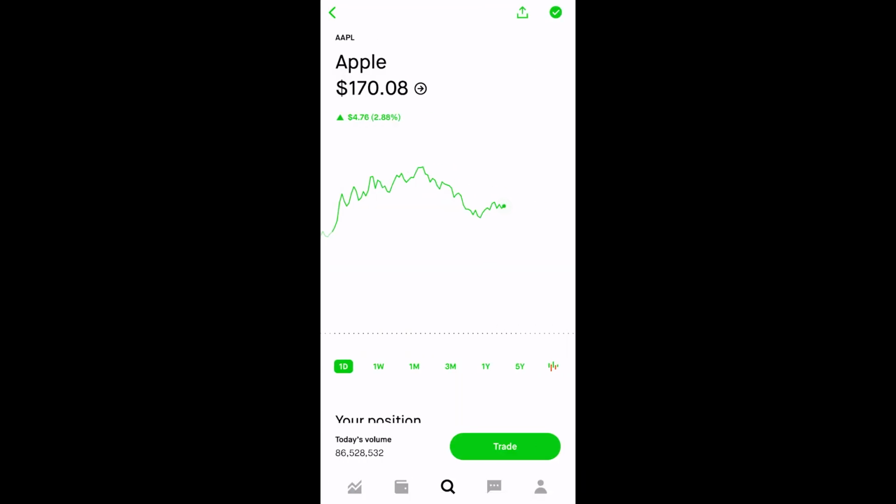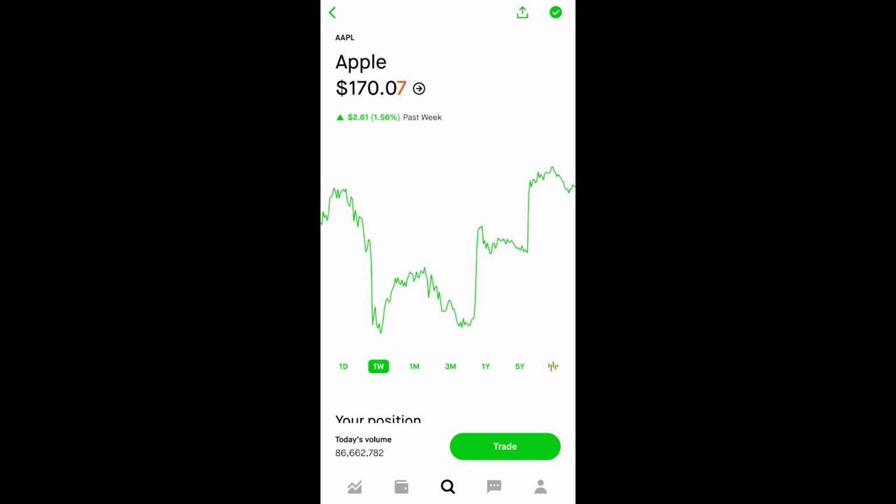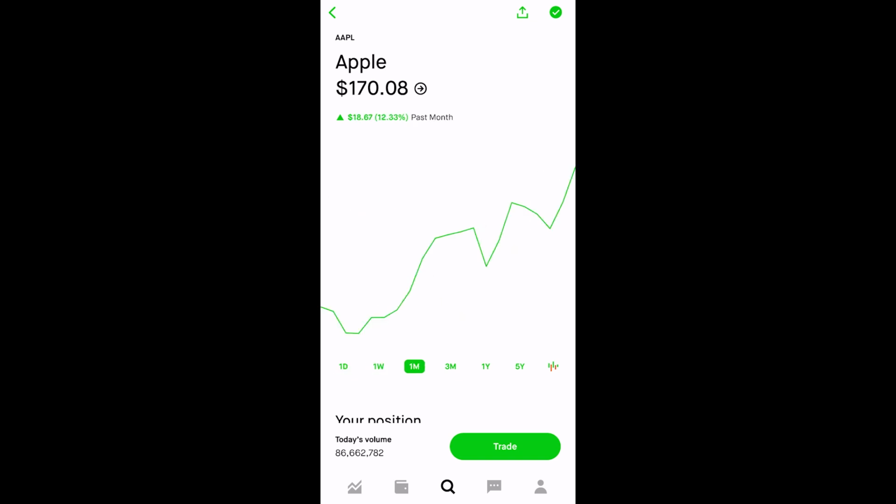And right at the top, it's going to default you to the 1-day market value. And because the market's open right now, you can see that it's fluctuating every second or two. And right now it's at about $170 a share. Now, what Robinhood allows you to do is you can look at a 1-week chart, a 1-month chart, 3 months, 1 year, and then 5 years. And that's as far as you can go. You can't go any further back than 5 years. And that's a little bit frustrating sometimes because for older companies, maybe you want to look at a little more data than that. But 5 years is still a really good amount of information.